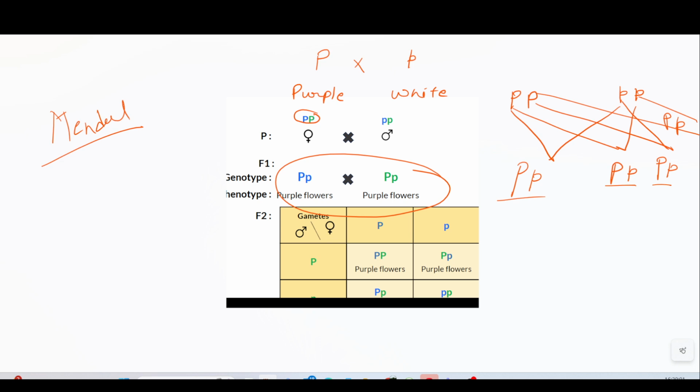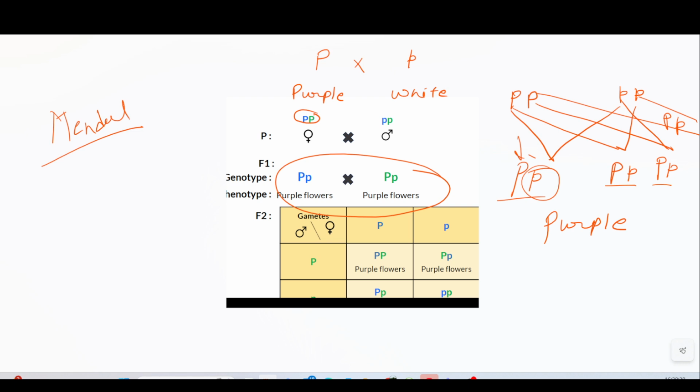So from here, what he concluded is that one allele is dominant over the other, and the other is recessive. Because all the flowers are purple, that means this purple allele is dominant over the white one. But to check if there is any impact of this white allele, because even though it is recessive, it is still there in the purple flower.